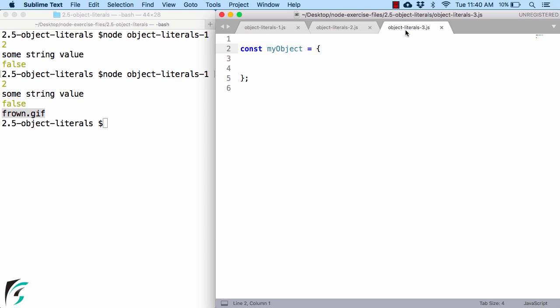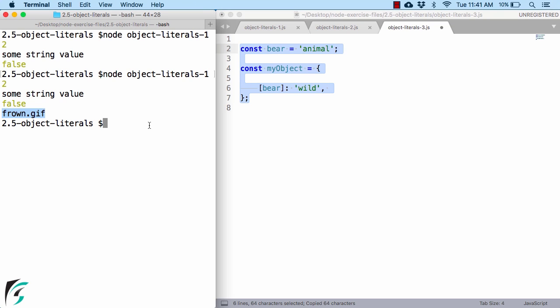Now let us come to our third example, where I have the blank object. In modern JavaScript, we have something called dynamic property syntax. For example, assuming we have a variable defined before this object, such as const bear = 'animal'. Now within my object, I have a property defined like this, key along with the value. So here I have a property bear enclosed within these two square brackets, and then I have a value of string as wild. Now let me copy and paste this code in my REPL session. So on the left, I will start my REPL and then paste the code here.